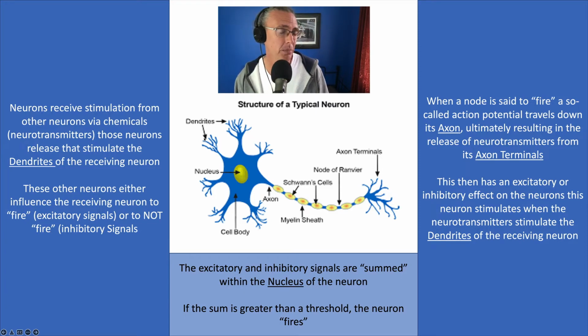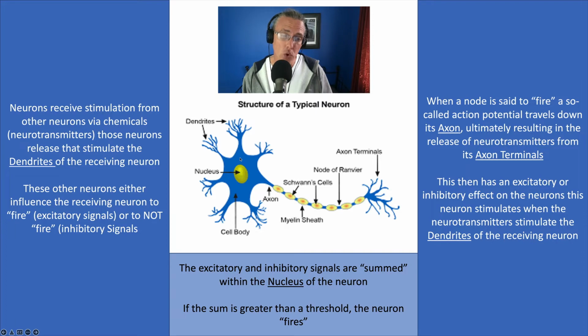These signals, we'll talk more about this as we go through. In fact, we'll talk about synaptic clefts and neurotransmitters, all sorts of fun stuff. But for now, let me just say that the original neurons release some chemicals called neurotransmitters. Those chemicals are picked up by the dendrites of this axon. And when those neurotransmitters stimulate the dendrites, they do one of two things. They either make it more likely this neuron will fire, I'll explain what I mean by that in a moment, or less likely.